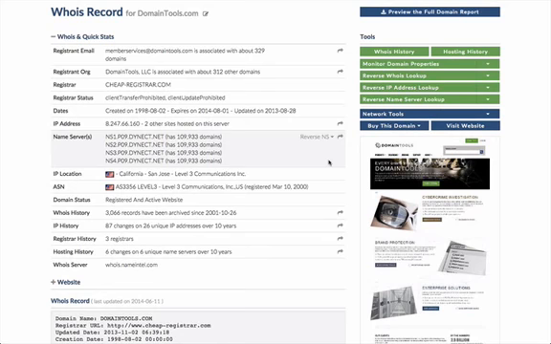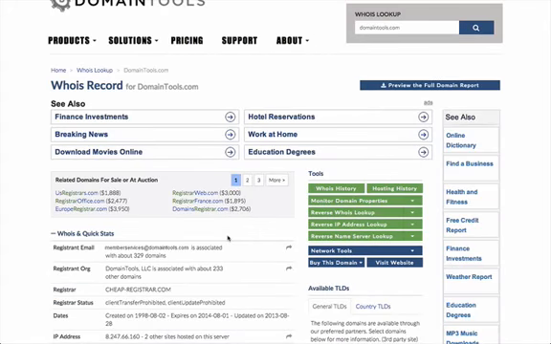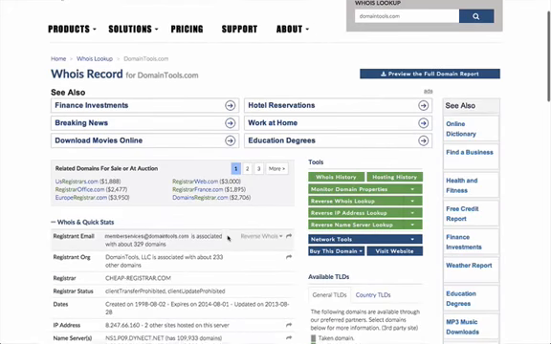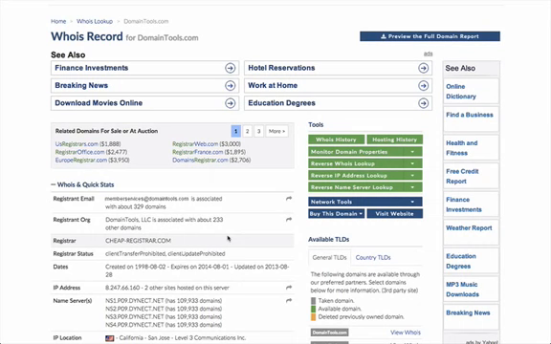Now, I mentioned that some of the things you can do from the Whois page are premium tools for our professional or enterprise customers. Let's take a look at this page as seen by a guest or a member who is not yet logged in. Most of the initial information you see is pretty similar to what we just looked at, but some of the important research tools require you to be logged in.